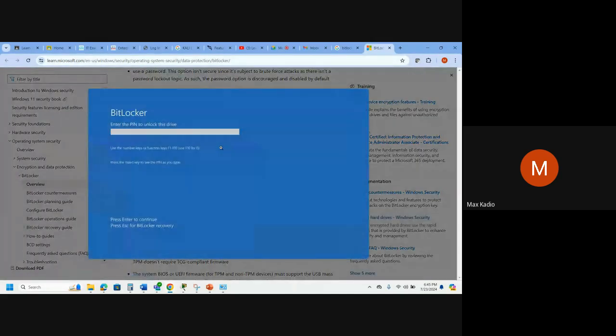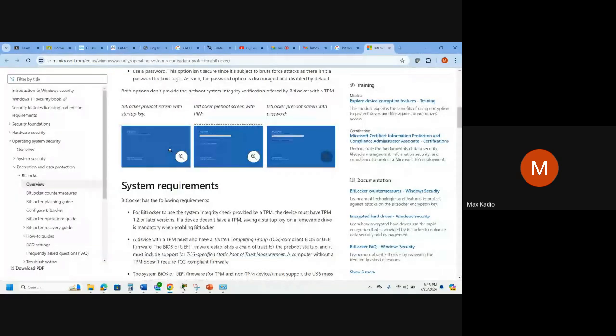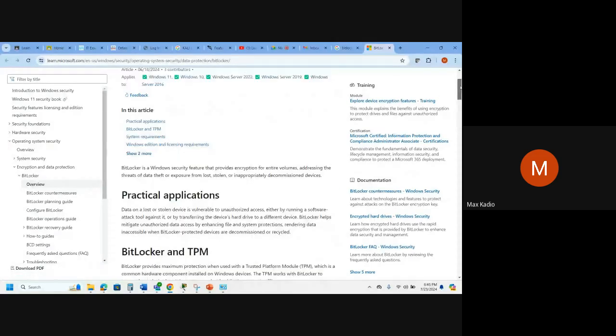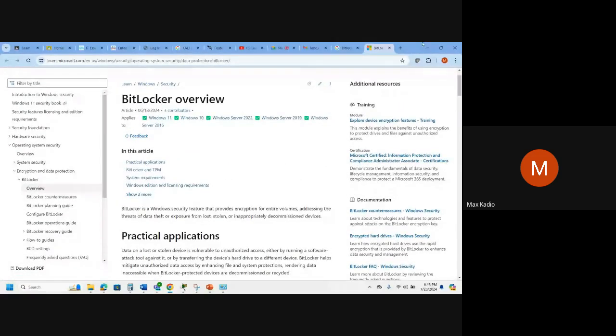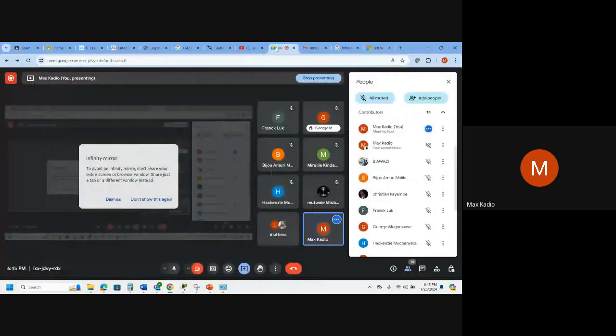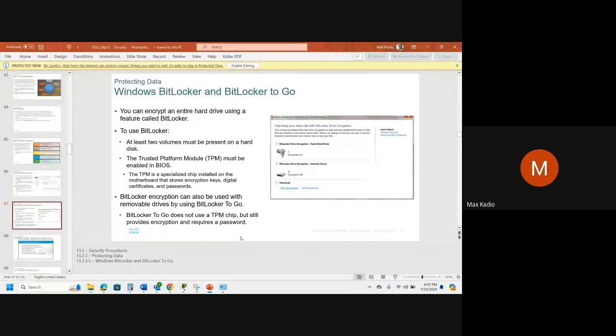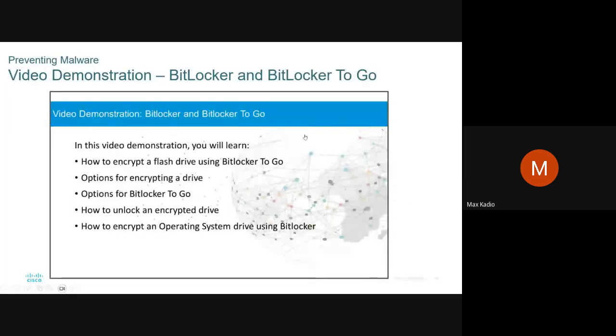Like here, you enter your PIN. Only you know. It's the same thing like your cell phone. You have a PIN code or fingerprint or face recognition. It's the same. So you should also know about BitLocker, and you can do some research. And you have a video that will explain BitLocker, how to manage it. It's really nice.